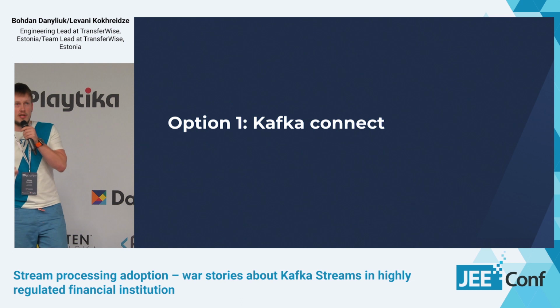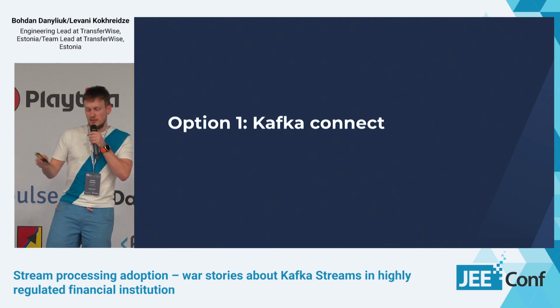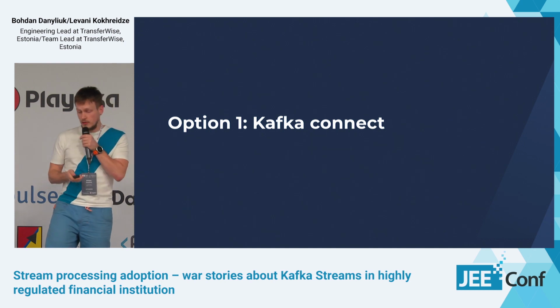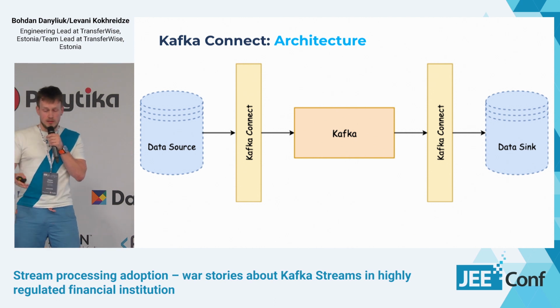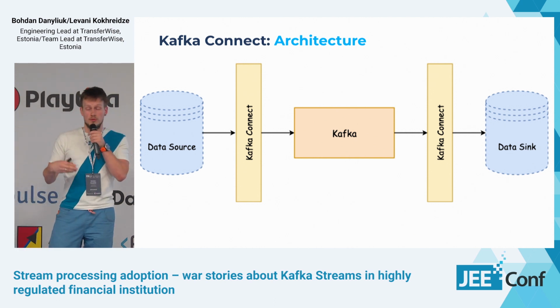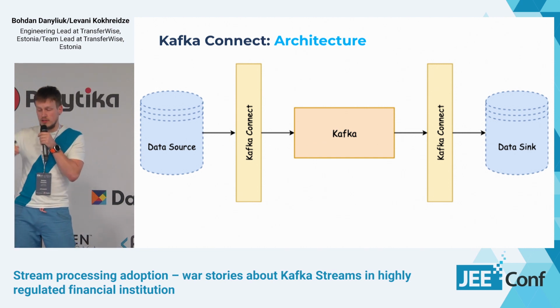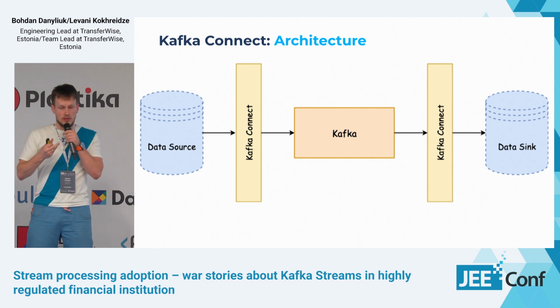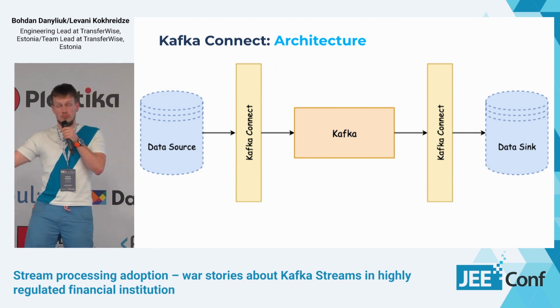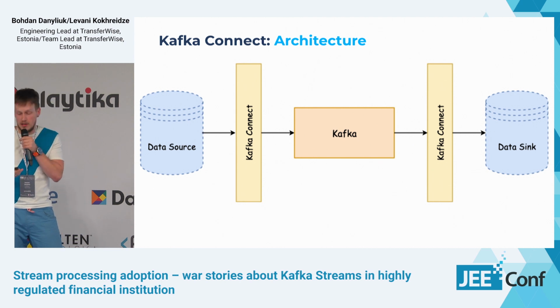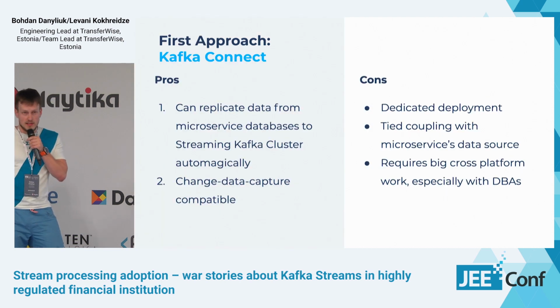One option, which if you Google or check, you will see is one of the default solutions, is that you need to use Kafka Connect. Kafka Connect is a library which allows you to connect a lot of different types of data sources. So for example, you can connect it directly to the database and stream it to Kafka. It will replicate your data storage to your Kafka streams, which sounds like an amazing solution, but it has some pros and cons.